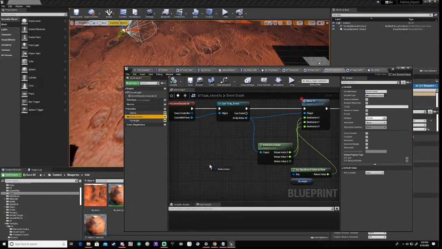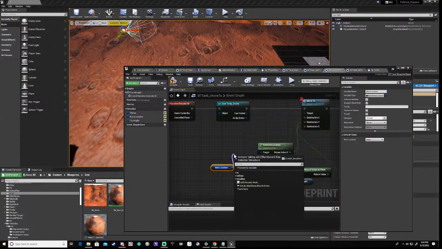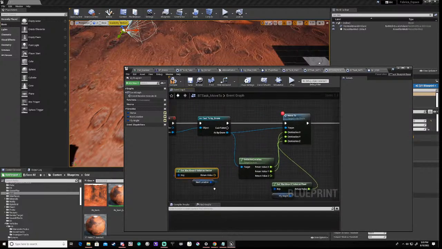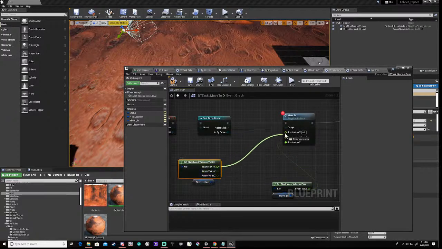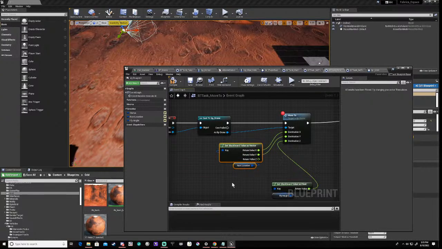Right, this should be next location, and that should be get blackboard vector, okay? And that is wrong. So this is going to go back in here, and that should be the correct thing. Our next location is getting set depending on where it is in the sequence, right? So this should be correct.